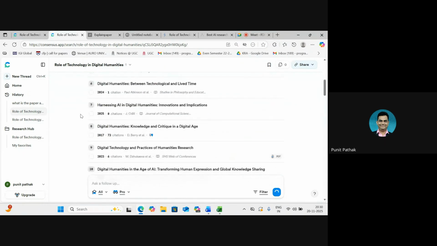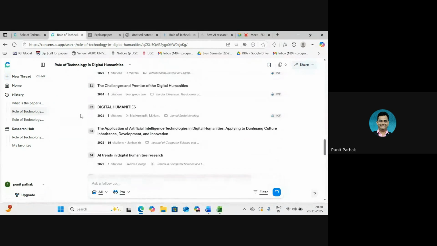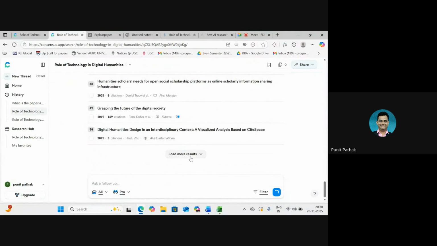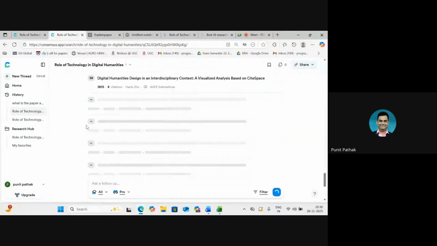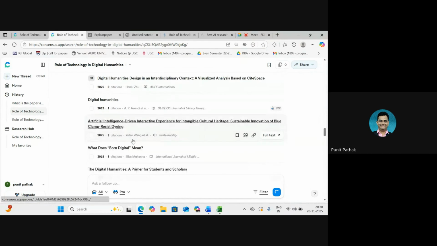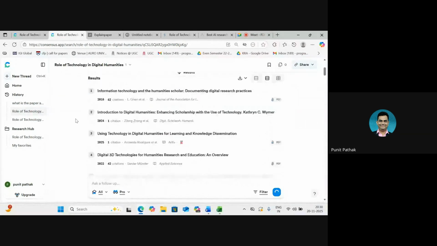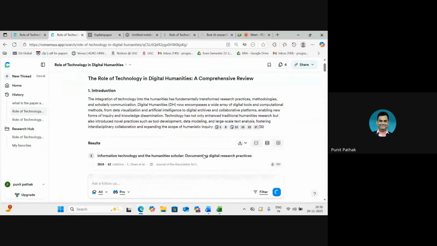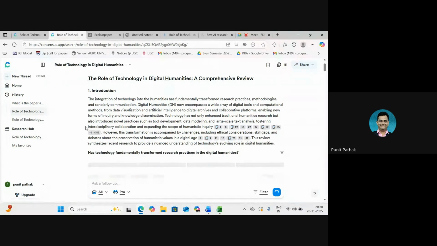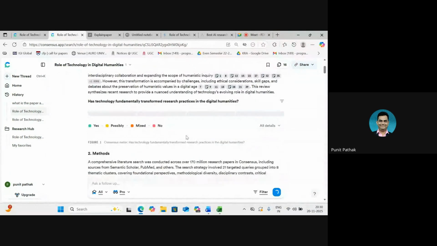And we can see the difference here now. We have about 50 papers that have been looked at. And if I click on load more, it will give me more papers if I want to. And now I can download all 50 of these also, right? With a simple click, it is regenerating this overview for me.